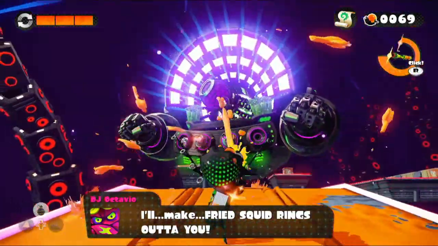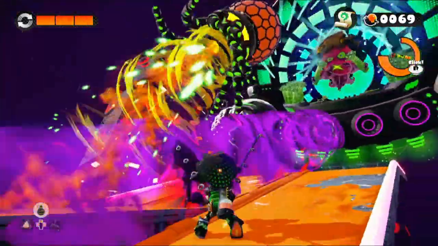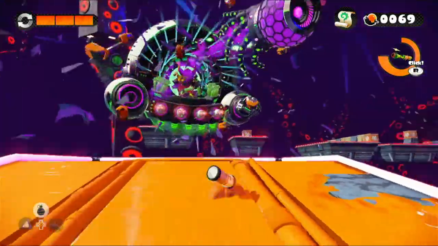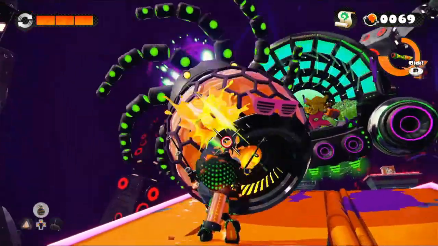Okay. Probably want to be avoiding his killer whale, though, as much as possible in this area. It's a very small area to have a killer whale. So... Oh, it's got glasses on it. Why does that have glasses on it? Like, it's got glasses on it.